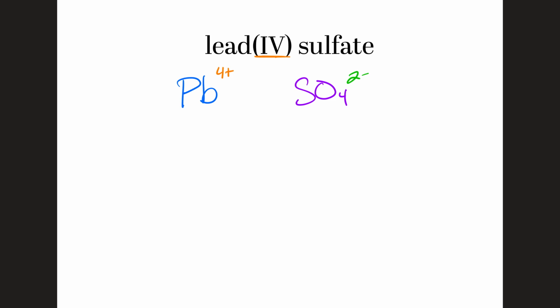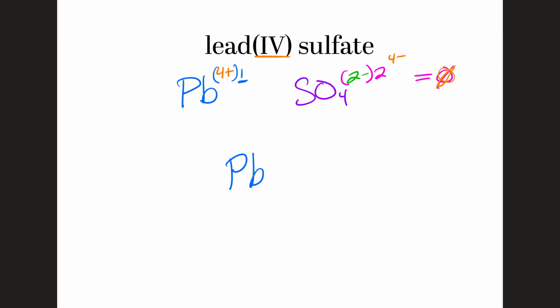So now what we have to do, of course, is get our charges to equal 0. So we have to multiply this by something in order for it to equal 4. If we take the -2 and multiply it by 2, that is going to give us a -4. Positive 4, -4 equal our 0. So now we can start writing our symbol. So Pb, we did not multiply the charge by anything. Well, you could say we did multiply it by 1. So that means we would have 1 here, which of course we don't write.